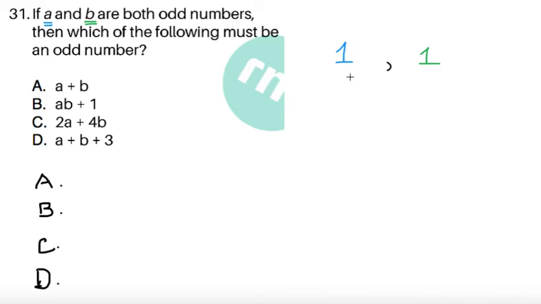So let's try to make A and B both equal to 1. So choice A, A plus B becomes 1 plus 1, and this gives us 2. So it's not an odd number, so we can immediately cross this item out already.